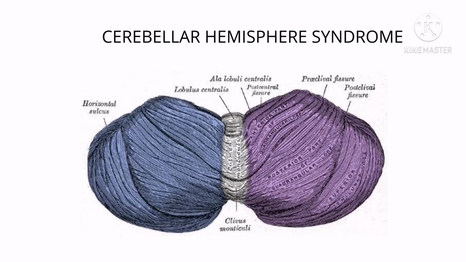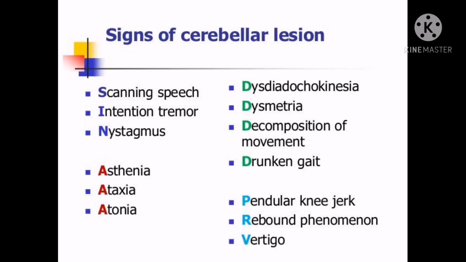Cerebellar hemisphere syndrome may be caused by a tumor of a hemisphere, and since it involves the intermediate and lateral zones, the signs and symptoms are related to those areas. For example, the movements of the limbs are affected, they become uncoordinated, and there is difficulty initiating movements and the inability to move all parts of a limb in coordination. So here's a summary of the general signs and symptoms of cerebellar disease.